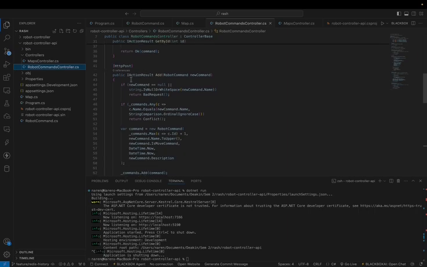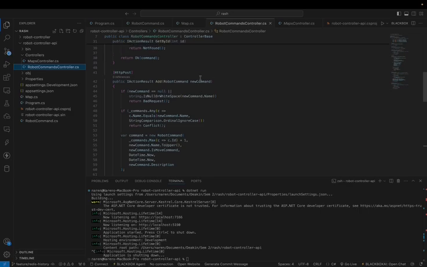Here is the public ActionResult AddRobotCommand, the new command. This endpoint handles the HTTP POST request to create a new robot command. The request body is automatically mapped into a RobotCommand object. First the method validates the request and returns bad request if the data is invalid.